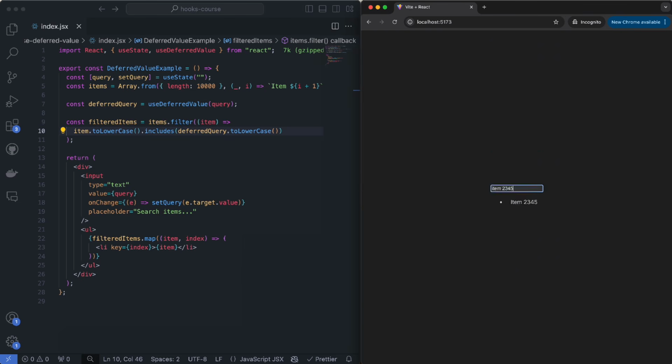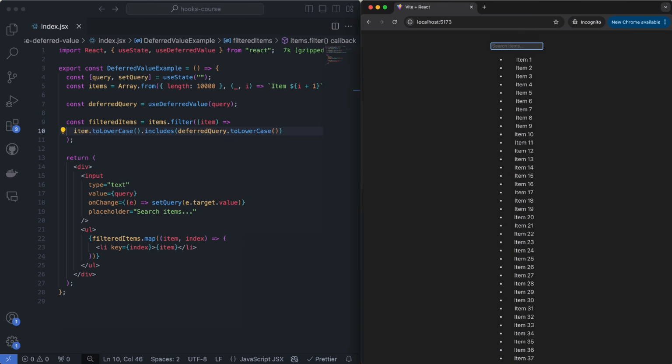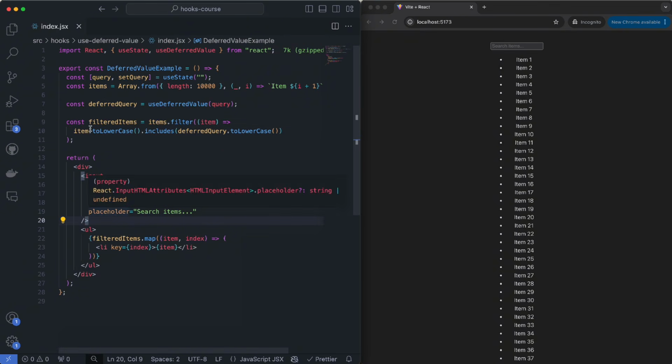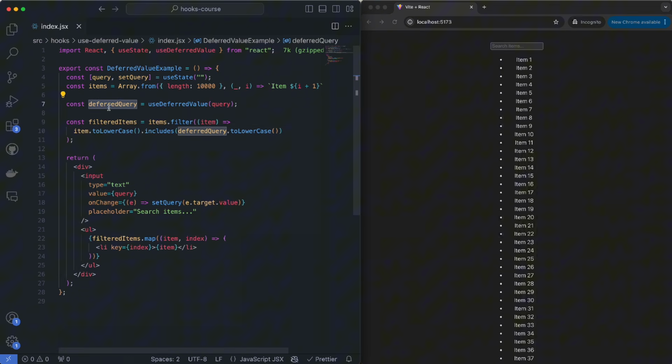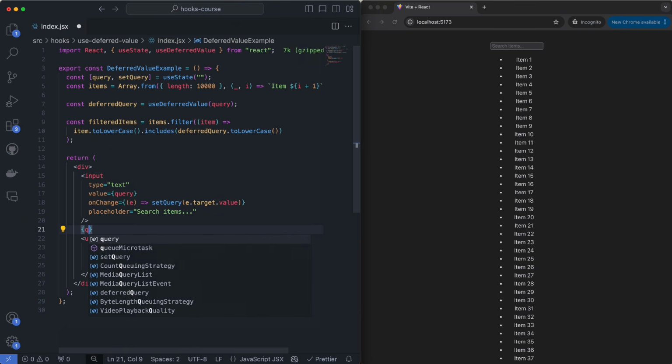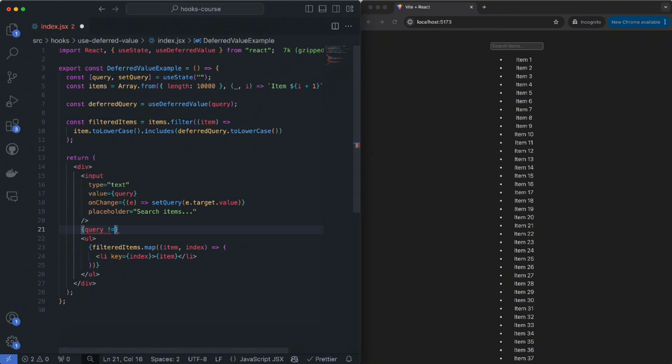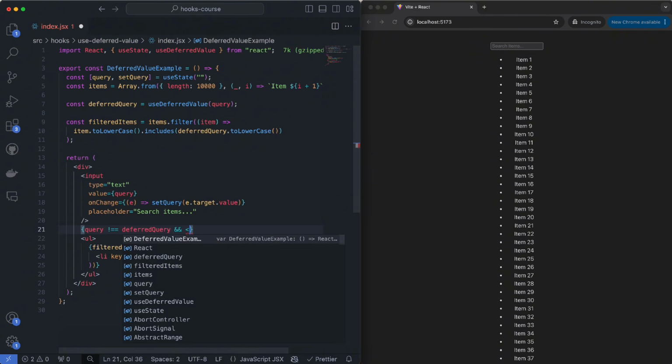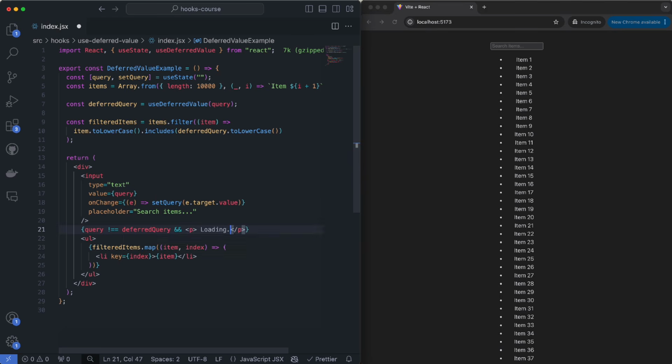Now we obviously don't see it directly. We can also get the loading spinner like we had before, because now we have two pieces of information: we have the query and we have the deferred query. And we know that it's only loading the data if the query is not equal to that deferred version of the query, the one that is waiting to be done with the calculation until it's set. So we can just ask if query is not equal to deferredQuery, then we can show a loading screen. So we'll say a p tag and then Loading.